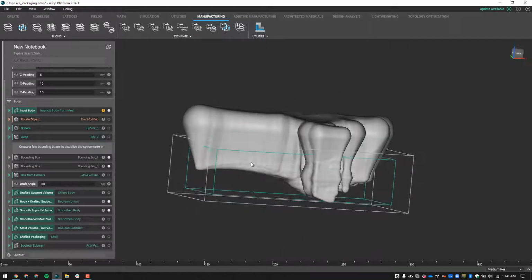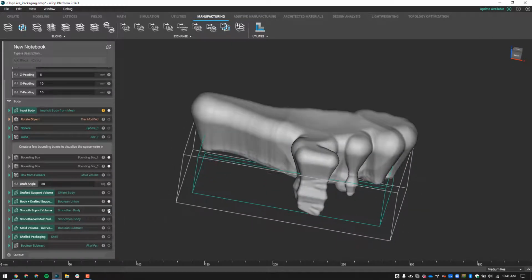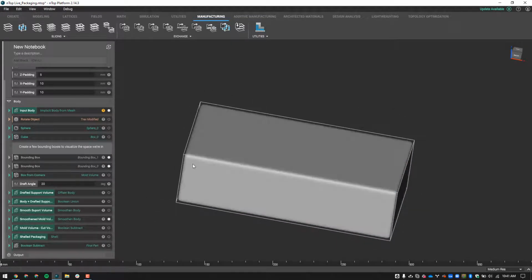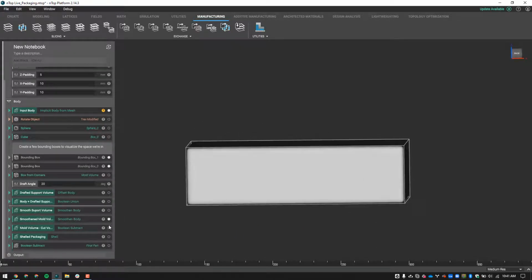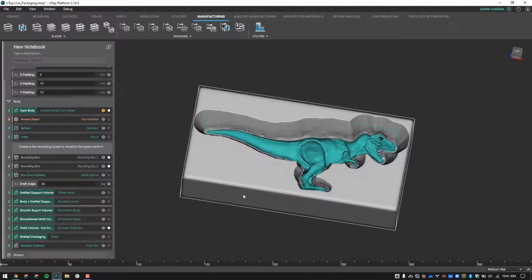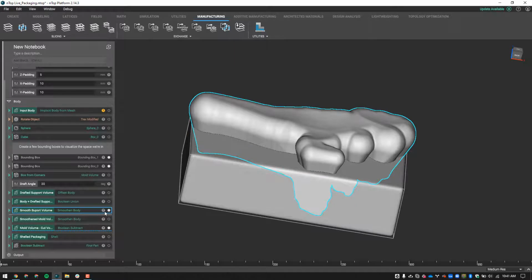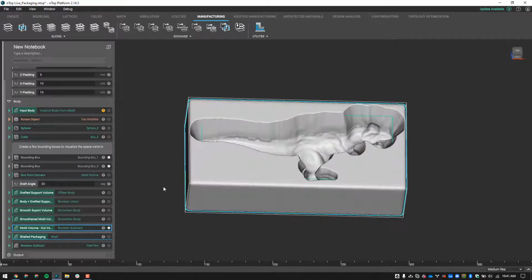One of the things I might want to do as well is smoothen that out. We don't want sharp or jagged edges in this vacuum form mold, so this smoothen function is able to take care of that for me. I've got my mold volume here. I've rounded the edges of that as well. And then all I have to do is subtract this guy, in which I'll change the color again so it's clear. We're going to subtract this from that mold volume, and what we end up with is that mold that we have here.